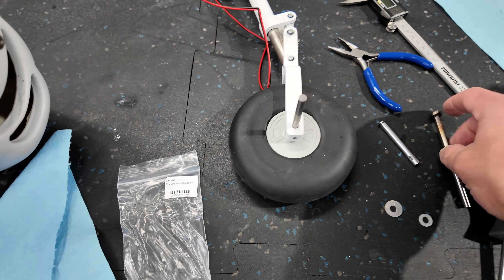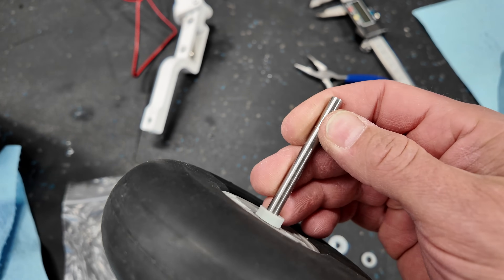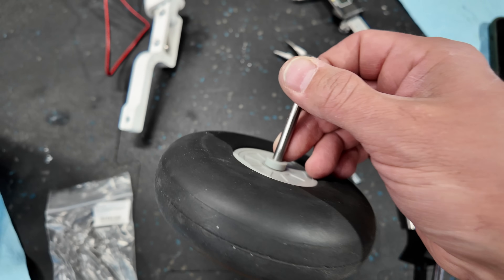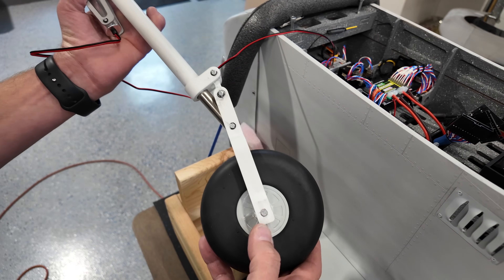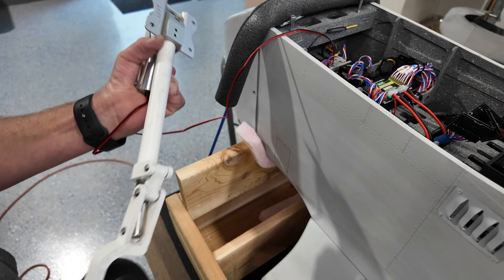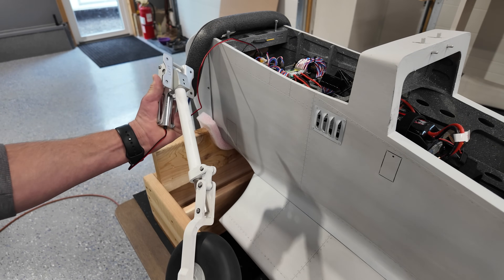Now if we take this off and pull this axle out, we should have a mark on the axle where we need to put a flat spot. There's the mark — it's right there. That's how we mark these pins. We're going to get that flat spotted and then we'll get this pin cut off. We've got our gear hooked up to our controller to cycle it and see. We've got our axle all done — you can see we chopped it off there, there's a flat spot on the axle, and a much nicer head to hold the wheel on. It's nice and solid now. We'll turn the aircraft on, cycle this gear and confirm it works.